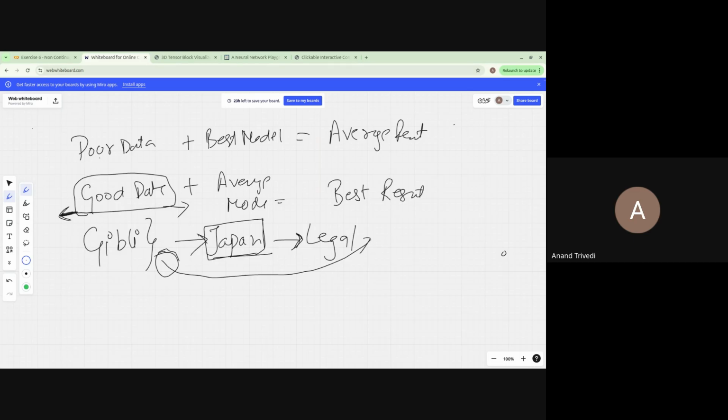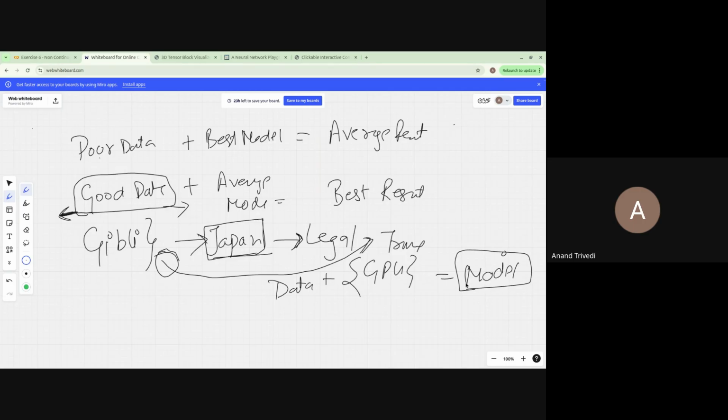I'm just saying that might be a possibility. They collected all this data, dumped it, and trained on it. Obviously they have GPUs, and once you have data and GPUs, you have your model in place.